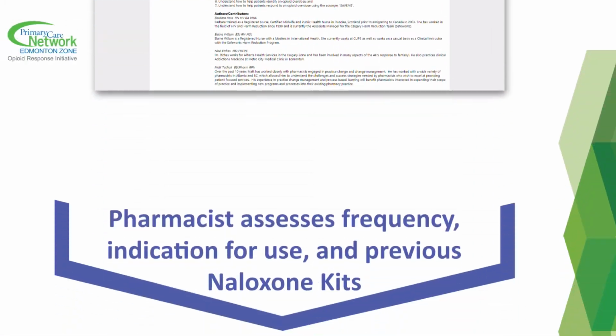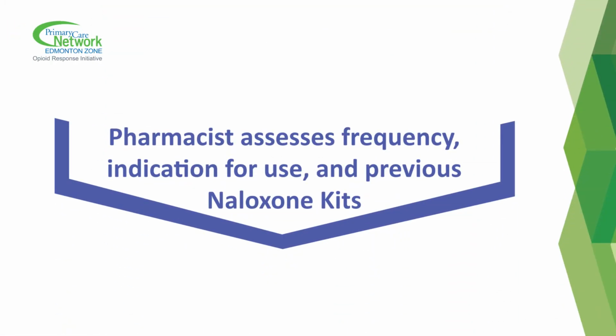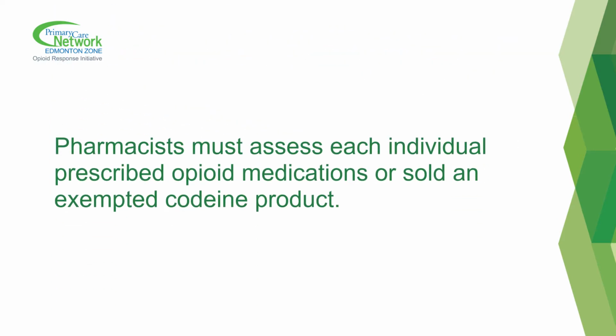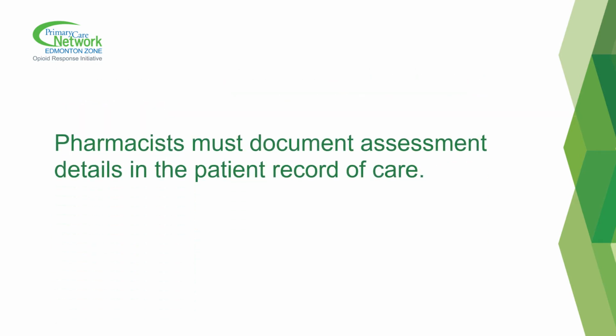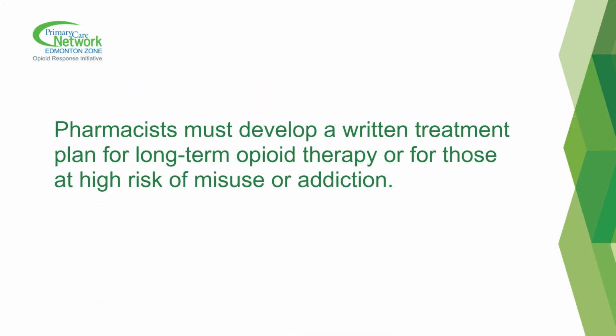The Alberta College of Pharmacy Guidelines for Assessment and Monitoring of Individuals Using Opioid Medication state that pharmacists must complete a thorough assessment of each individual who is prescribed opioid medications or sold an exempted codeine product. Pharmacists must document details of the assessment in the patient record of care and develop a written treatment plan for individuals using long-term opioid therapy or for those determined to be at high risk of misuse or addiction.